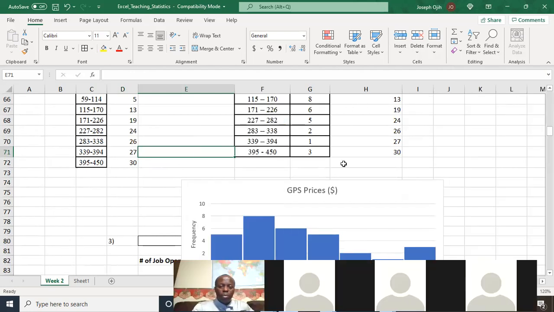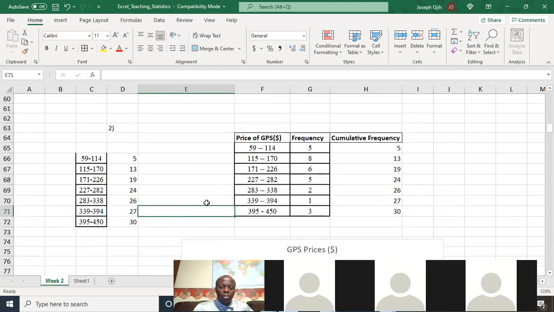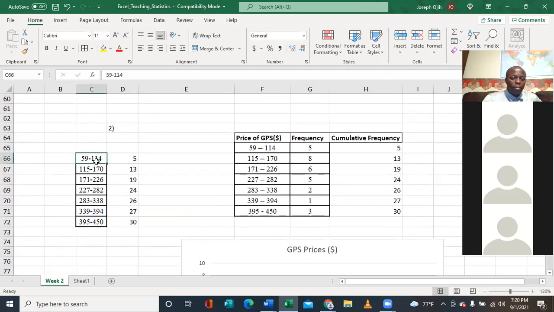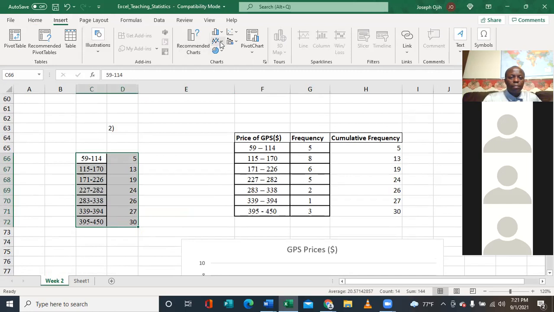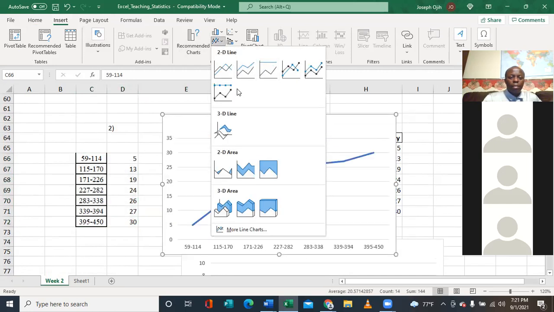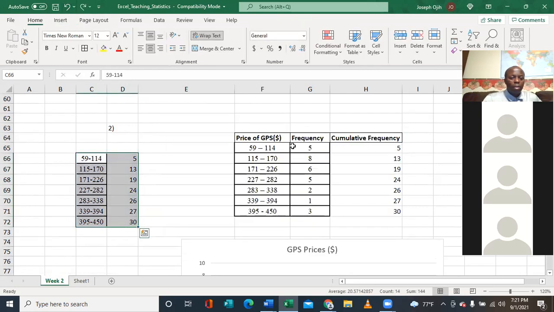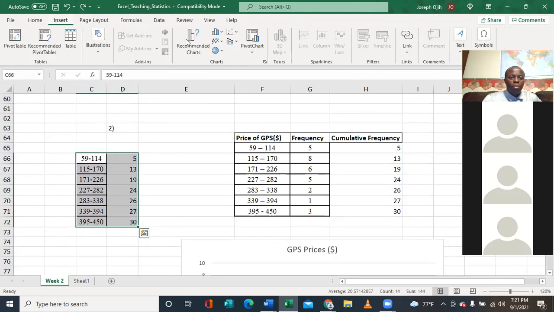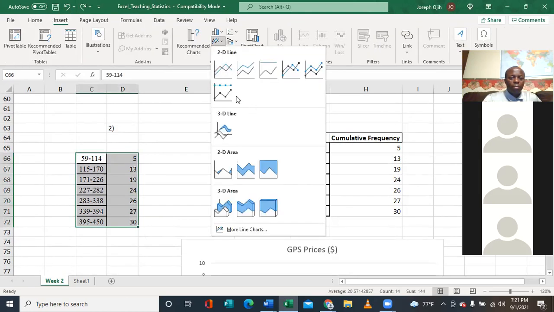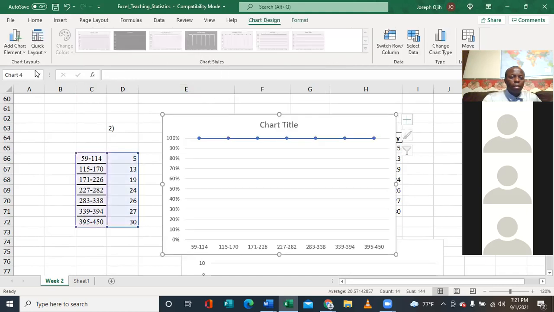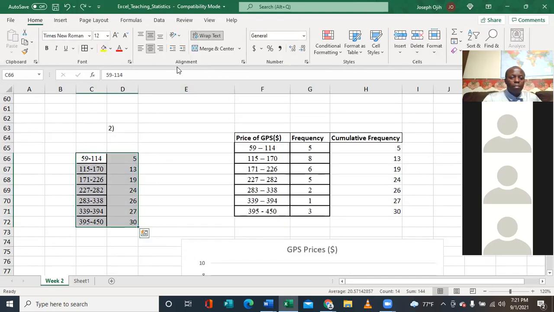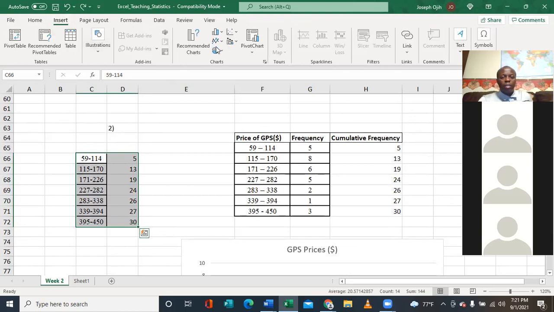Okay. So we are ready to do it. All you gotta do now is, one minute, highlight this and insert the appropriate graph for it. Let me see. I think this will do. Excuse me. This one should do, I believe. All right. Give me one minute. Insert this one.